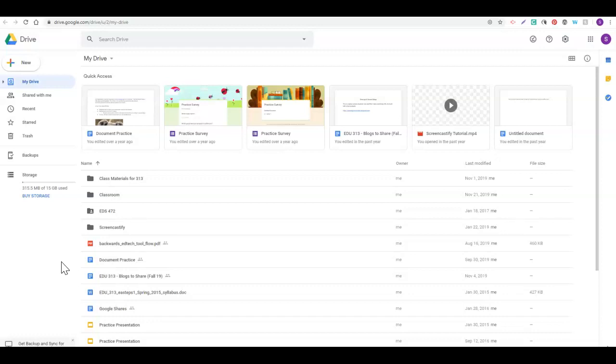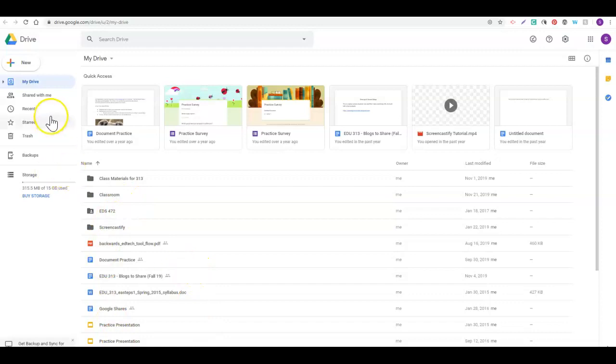All right, so once you're here, again, you may see nothing, but I use my Google Drive all the time, so I see quite a few things. So don't be alarmed if this is blank for you. After this assignment, it will not be blank anymore. So let me show you what we're looking at here. This top area is called Quick Access. It's the things that I have most recently used, so that's going to be your quickest way to access things. All of your materials are down here at the bottom, anything you've already saved.